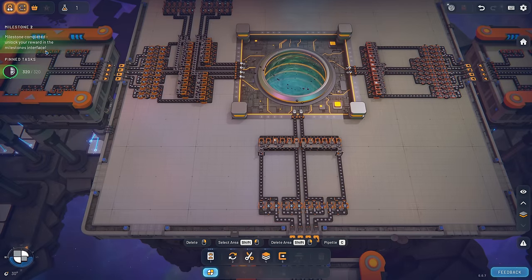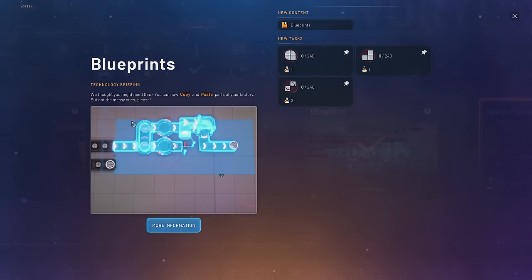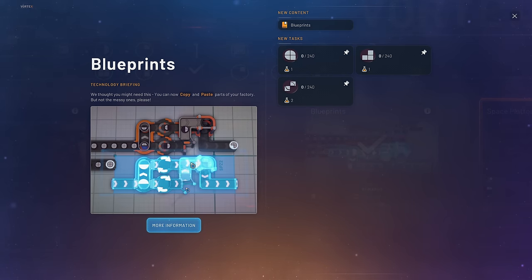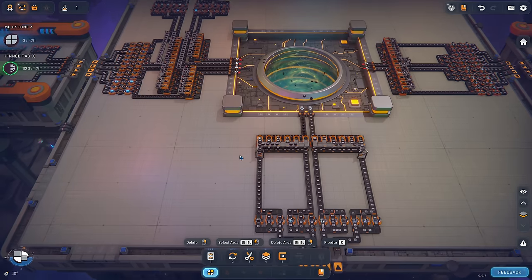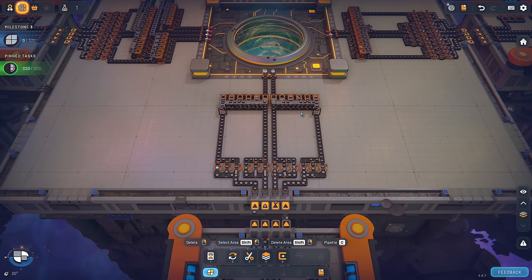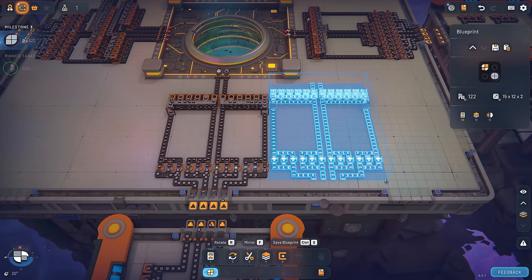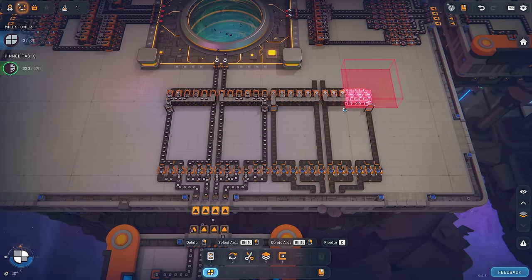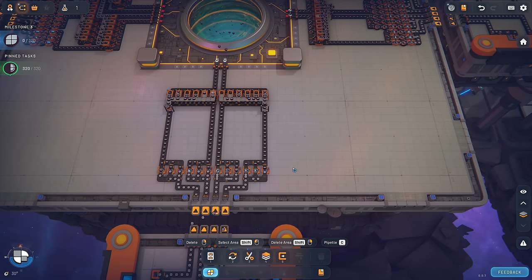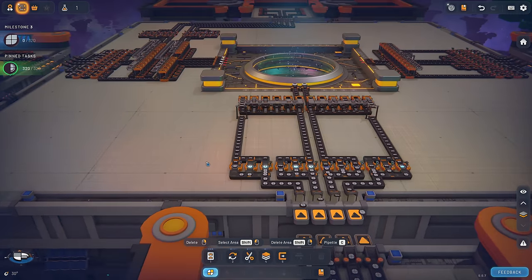So what I'm going to do is go into the milestone and unlock the next one, which is actually blueprints, which is going to make things so much easier for us right now. Because let's just say I want this duplicated. I can just shift left click like that, Control C and build. Look how easy that was. And we can super expand and start making mega bus lines and mass producing a lot of the stuff.